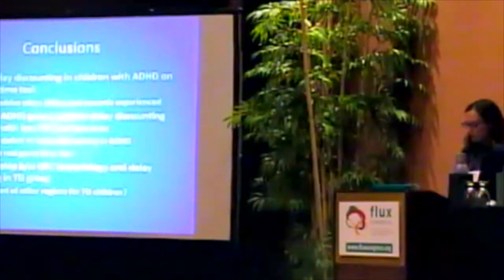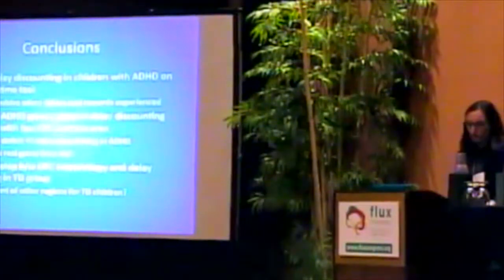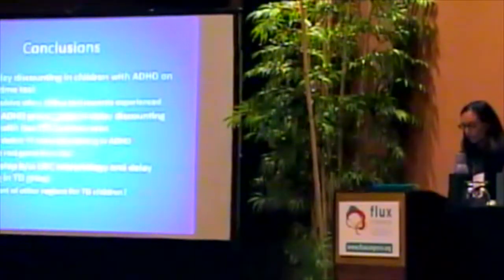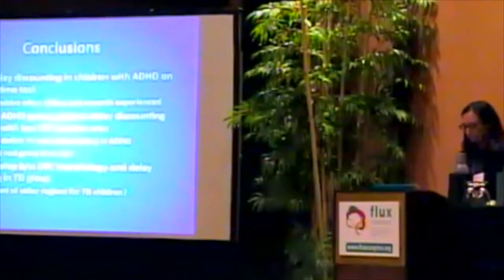The association between delay discounting on the real game time task and OFC surface area was also only observed in the ADHD group. Again, we have to look at other regions of the brain, but this might suggest that an evaluation deficit contributes to delay discounting in children with ADHD.